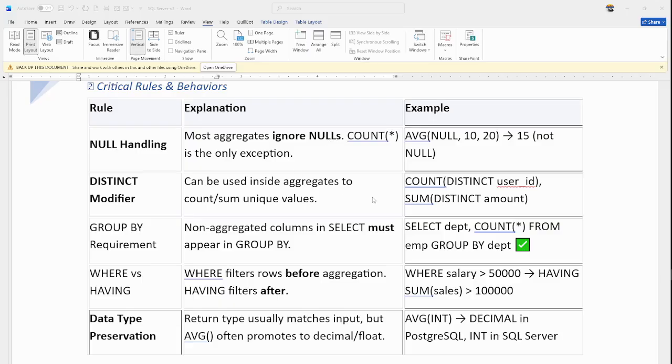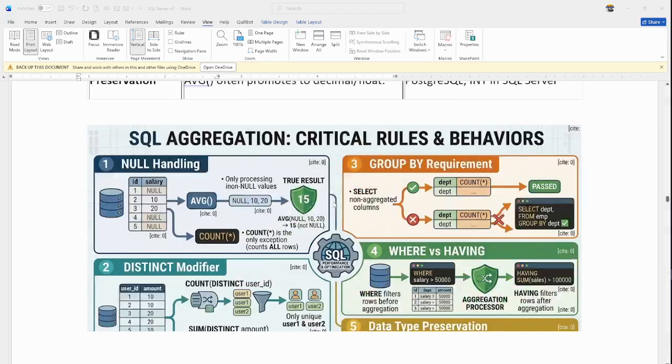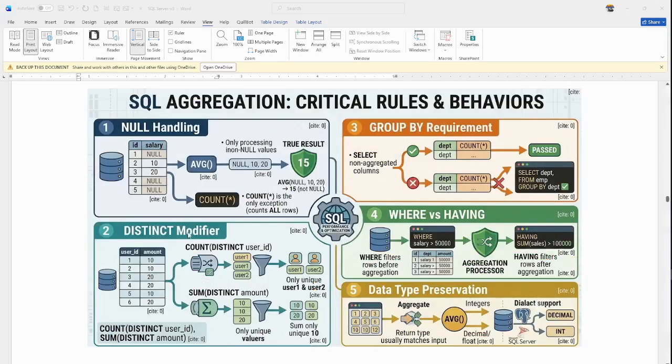Now the distinct modifier is used to aggregate or count your unique values. Count distinct means that among the 10 entries, only the unique ones are counted, user 1 and 2.